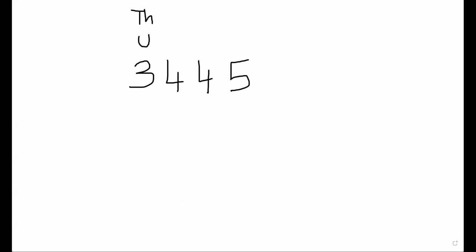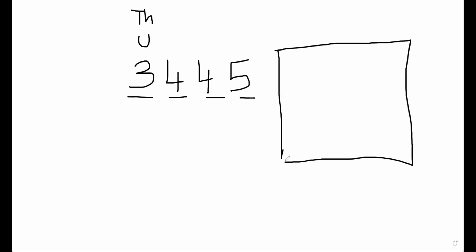Thousands, ma'am. But most of the children say this is 3 units, and they say this is tens, this is hundreds, this is thousands, especially the younger ones whom we are introducing these concepts to. So they have a difficulty. That's the reason we usually take up a felt mat.